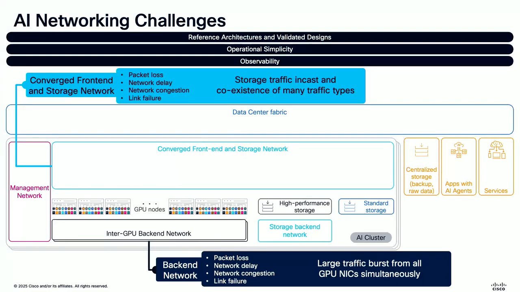And of course, we have similar challenges in storage networks too. The difference with storage is that there are a lot of incast problems happening. If many GPU nodes are reading the data, a lot of traffic is coming back at the same time on the same ports. Or if they're writing data, a lot of data is going to the same storage nodes at the same time, right? So we'll look at those challenges, and then I'll discuss some of the solutions with you.